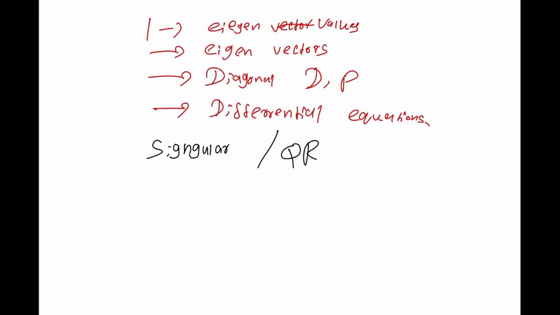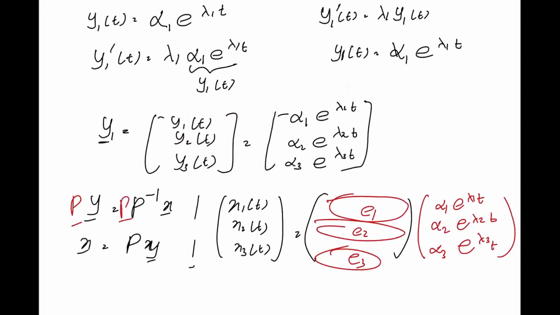I just got the message that your quiz is postponed, so I can do those topics on another day. I will share the recording. If you have any problem with these things, you can ask now, because it is all about eigenvectors. If you know these two things clearly, you can easily get away with any type of eigenvalue problem, because I have covered how to find eigenvectors, how to diagonalize the matrix and how to solve the differential equations. Other than that, you have some theory, like unitary diagonalization, how to orthogonally diagonalize the system, how you find the powers and so on.